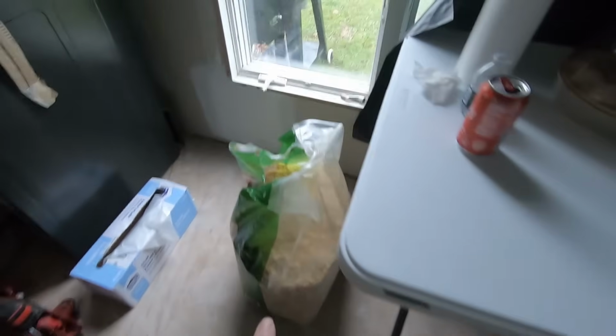And then chickens take 21 days. Geese take anywhere from 28 to 32 days. Most commonly, it's right about 30 days. And what I'm going to do is, as you can see, I already have the bedding in here. And I'm going to be setting up 3 little brooders underneath the table here.